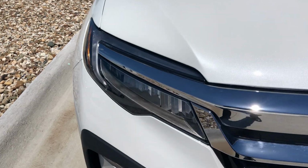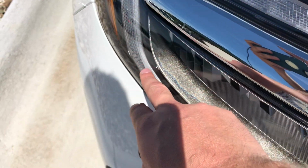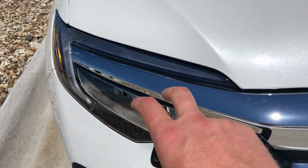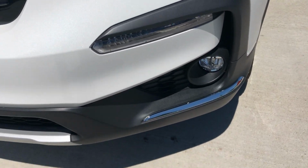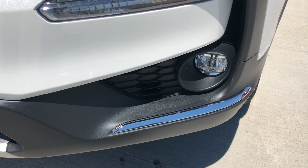So you got your awesome daytime running lights right here. It kind of wraps around your headlight and some of that chrome right into there. Then you get your awesome LED headlights, and you got this nice chrome-looking nose right up there. Now as we're looking around your fog lights, you also got some chrome down there. As you're getting to the top of the line model, you might as well get it dressed up a little bit.